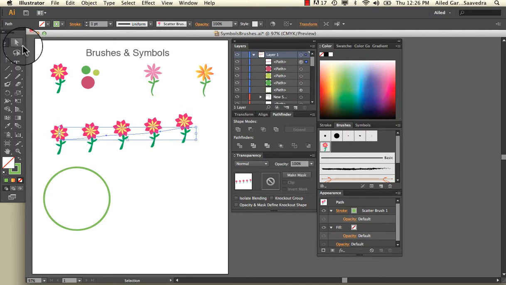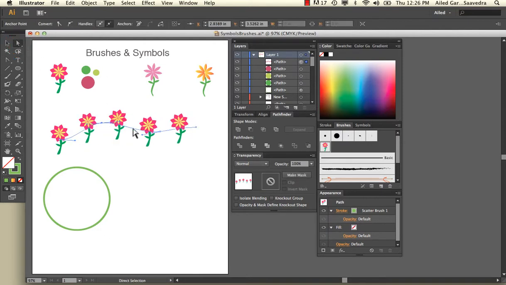Now if I go in here, I can modify the path. I can grab my direct selection tool and change this around, and move it that way if I want these to stagger. Or I could just initially draw the line where it's up and down that way. In terms of size and scaling these, I can grab my transform tool or my selection tool and grab these, and they will shrink proportionately.